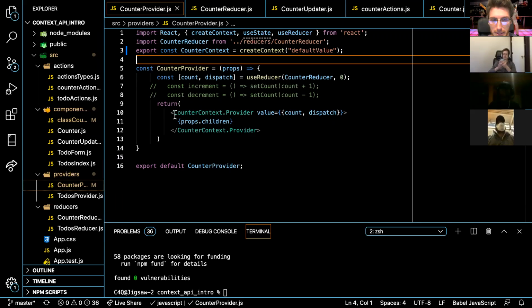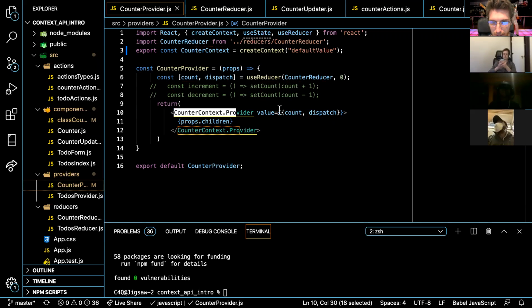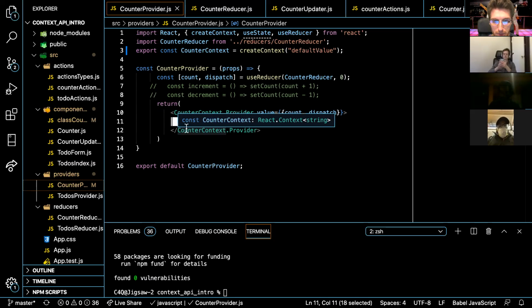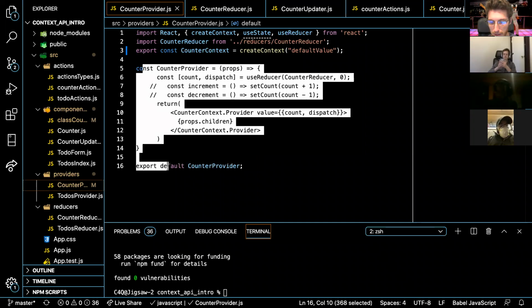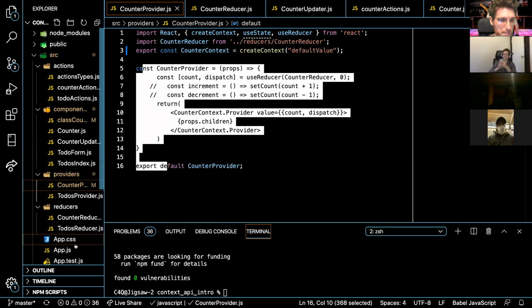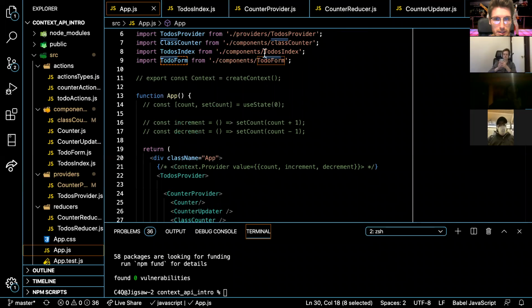And then we can go ahead and call provider on that. Pass in we have to have a value, and in value we pass in whatever we want to be available to the children components. And then inside of our context provider, we're just going to render our props.children. This way, this component is a higher order component or a wrapper component, which works very much similar to the way our route works or our browser router when we were dealing with React Router DOM.